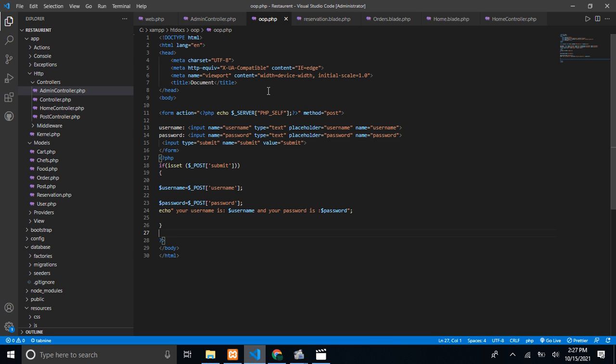So our form will be processed in the same file, which we have named oop.php, with the method that we will use to process our form being post. We have two inputs, for username and password, and we have a submit button here.